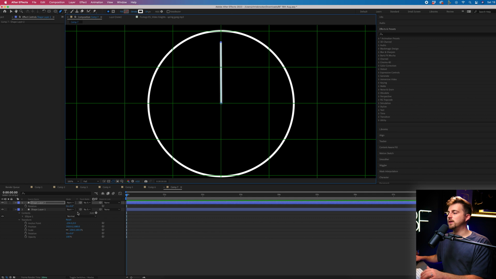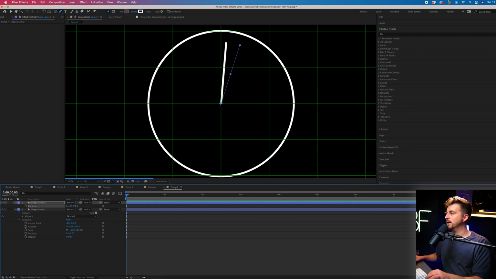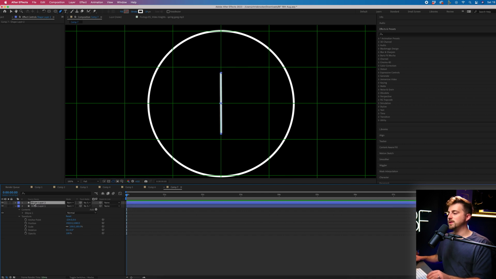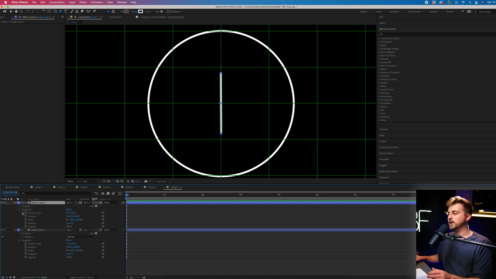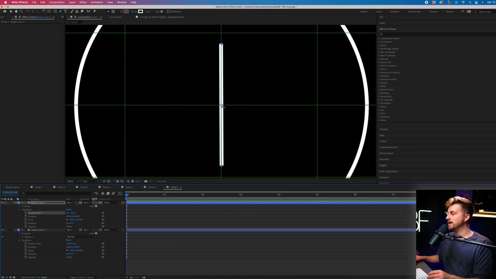And if we just press R on the keyboard to load rotation, you can see that is how it is supposed to look because the anchor point is there. If the anchor point was down and then I rotated it, it wouldn't look right. So it's really important that you go into that shape layer, those hands, go into transform, and then make sure the anchor point, which is this circle here, sits at the very bottom of that arm. So just there, that will do.